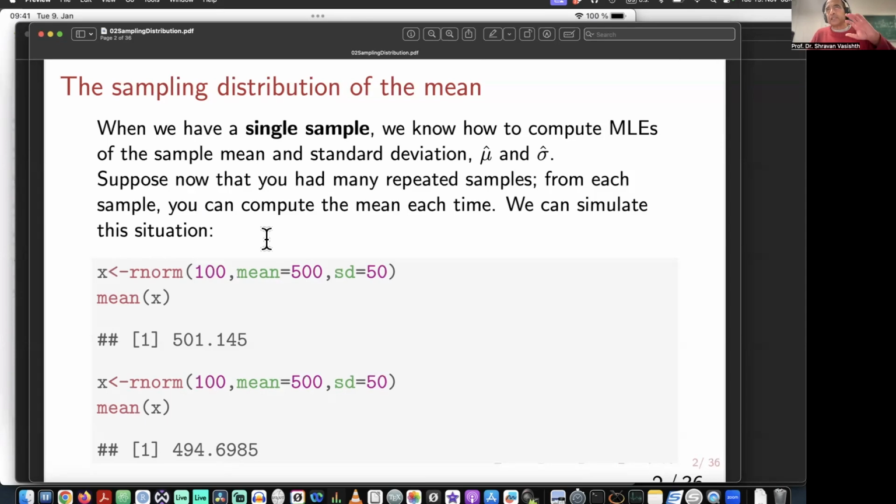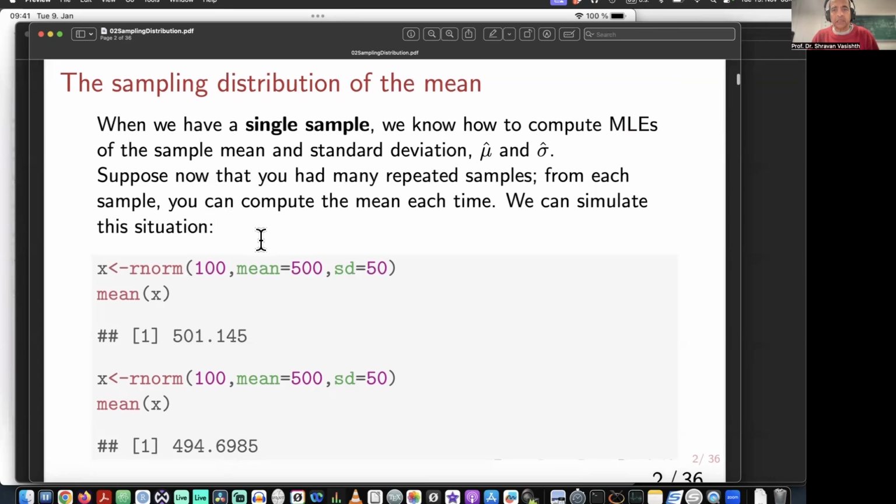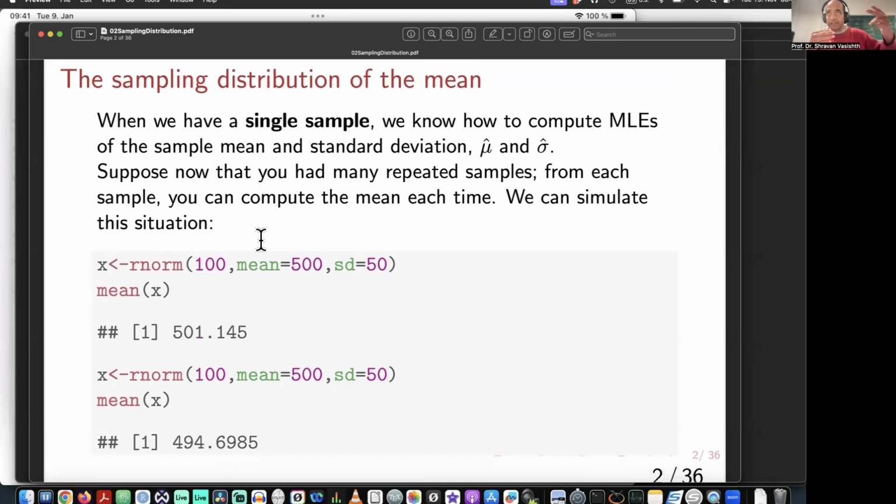So the situation I want you to imagine now is that we don't take a single sample. Right now, in the Stroop experiment, we did only one experiment with 31 or 30 subjects. We are not going to take a single sample, but we are going to repeatedly do the same experiment over and over again. So you can imagine collecting data repeatedly from new subjects or from the same subjects. Right now, that doesn't really matter that much. But what I want you to imagine is repeated collection of the data from the same experiment design.